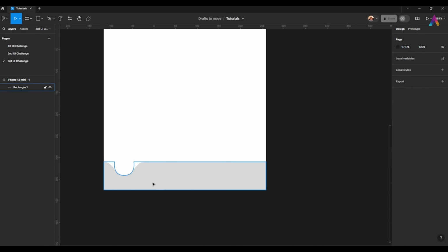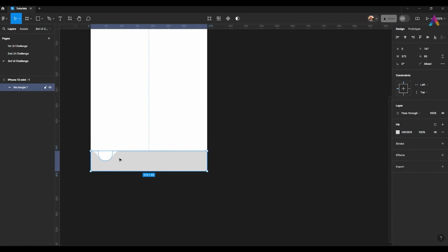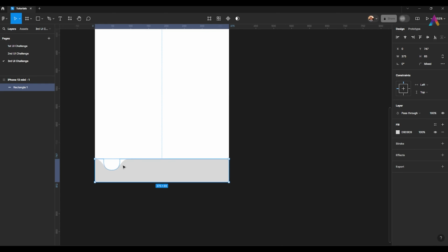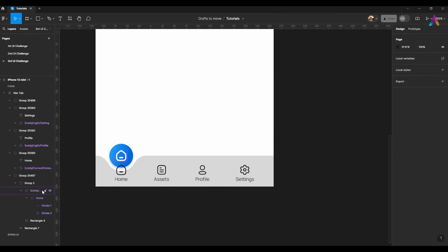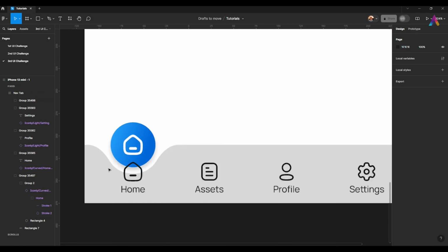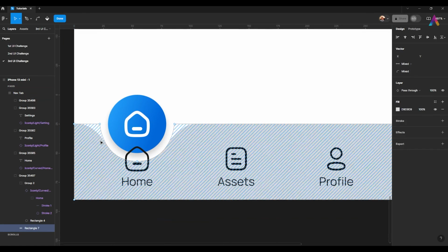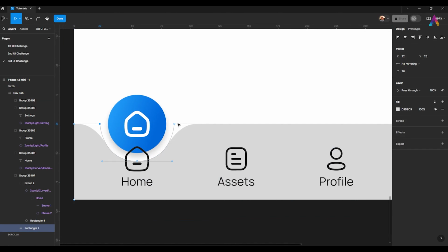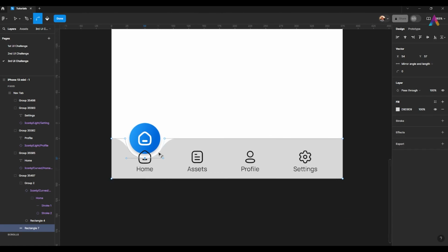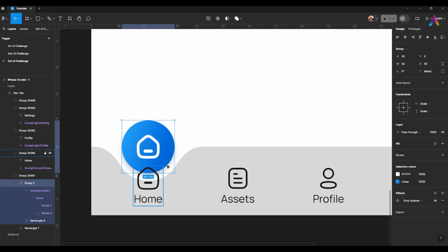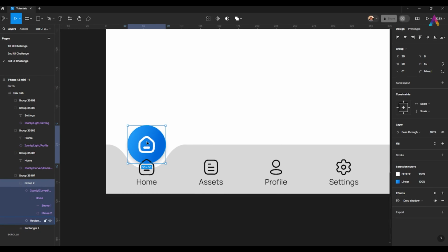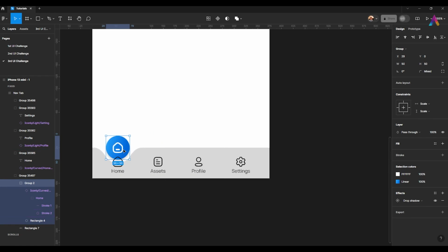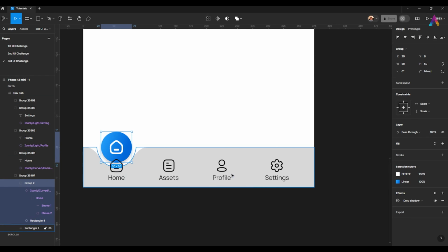Now this is done, right? Let's add icons here. I'll bring icons. Here you can see I added all the icons. Okay, and I also made some changes here. You can see these curves and all I have adjusted. Okay, after that I have taken one more ellipse and inside this I added home icon. Okay, we need to do smart animation for this.